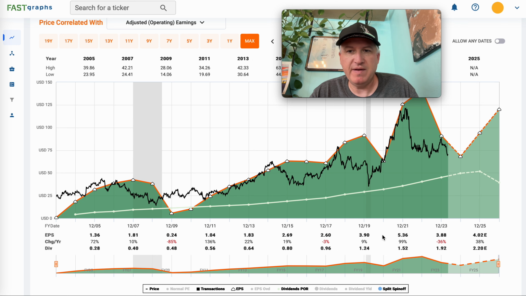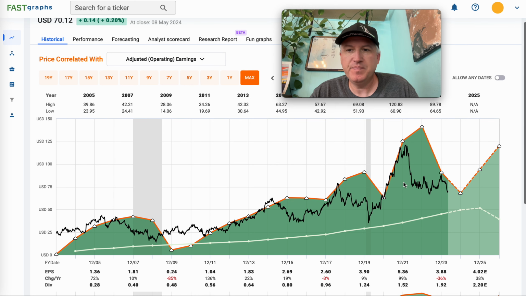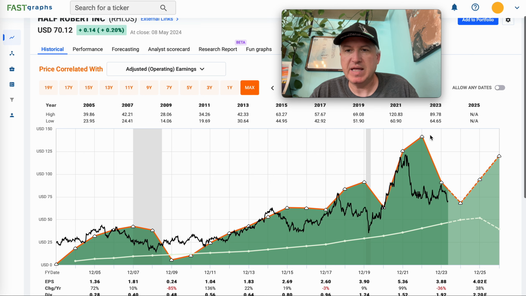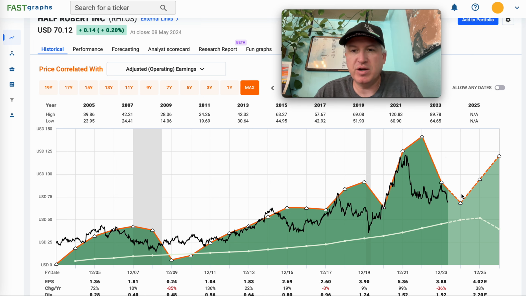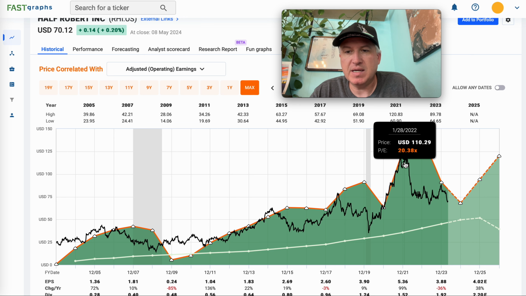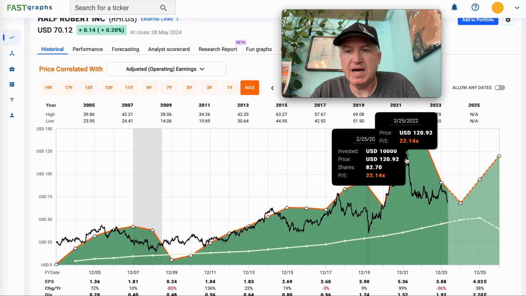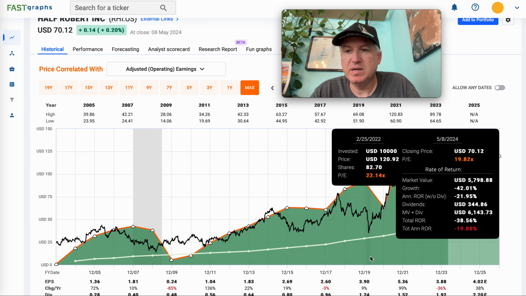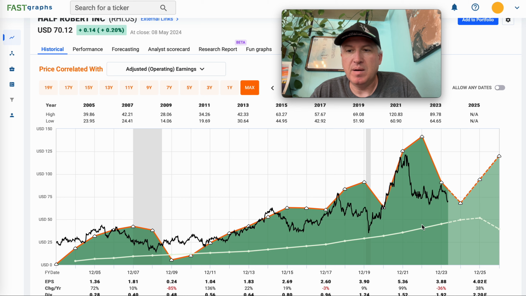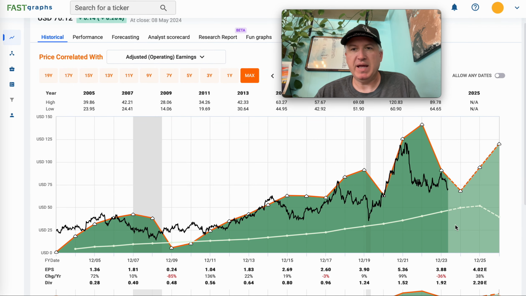And then we have some more evidence of deep cyclicality during the COVID shutdown for sure. And then we also see that happening after the COVID boom. So the COVID bust is now occurring, and the stock is significantly off its highs, we'll call it 45% off its highs during the current earnings and stock price decline downturn. So you can see why someone might ask about this one.